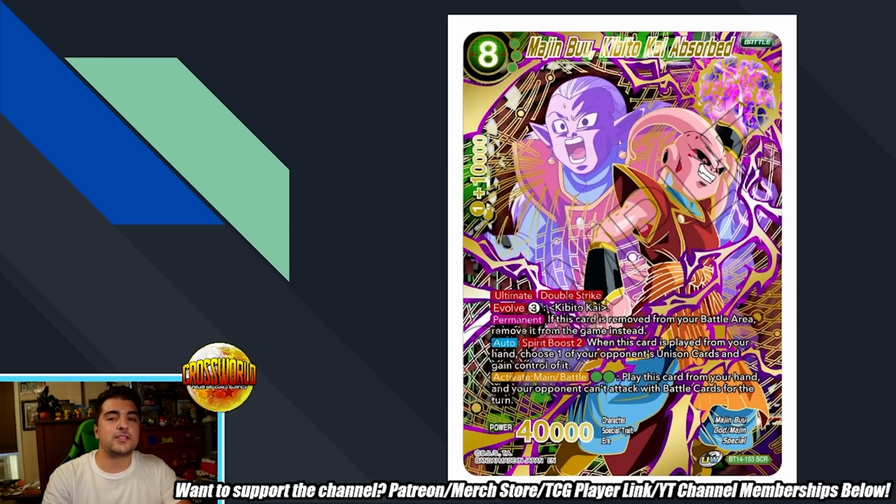Okay, there are so many reasons why this card's insane. Firstly, it's a green SCR. Green has been the weakest color in Dragon Ball Super for several sets now. This card, even though it's just a one-of, is a super huge power spike to the entire color of green in general. Again, we'll get to other SCRs in green and compare and contrast them, but just this card in a vacuum, the Spirit Boost 2 ability is absolutely insane.